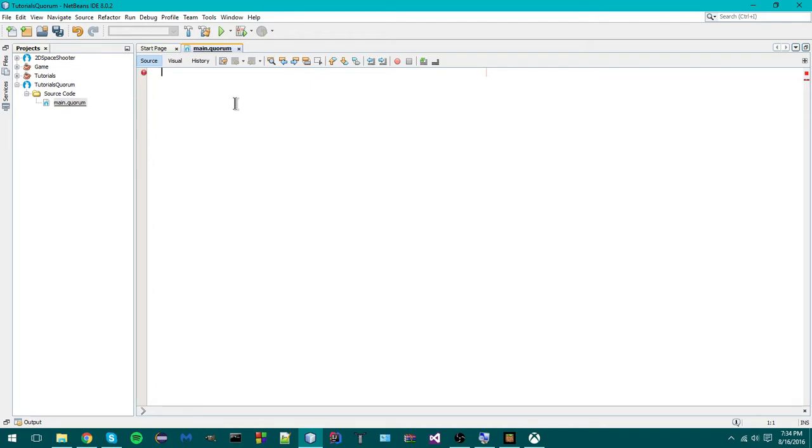Today we are going to be taking a look at mathematical operators in the Quorum programming language. In case you didn't know, mathematics is a very important thing to know when it comes to programming, because if you want to do certain things with programming, you need to use mathematics.